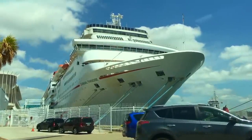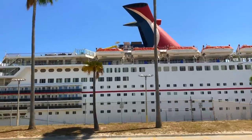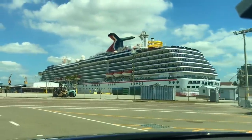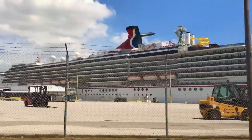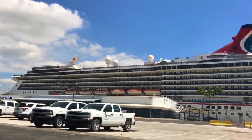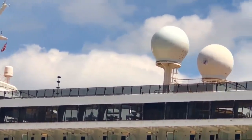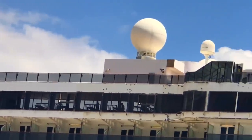But what the ships are doing in Tampa is they're setting sail and going about 10 to 15 miles off the coast. When you're driving over the Sunshine Skyway Bridge, which is a huge bridge that connects the Tampa Bay area, kind of down near St. Pete, I don't really go down there that often because it's kind of far, but I'm going to try and go over there just because the ships aren't sailing that often now, so it'd be pretty cool to get that going under the bridge. So they go under the bridge, and then they sail, like I said, about 10 to 15 miles off the coast and then sit there.